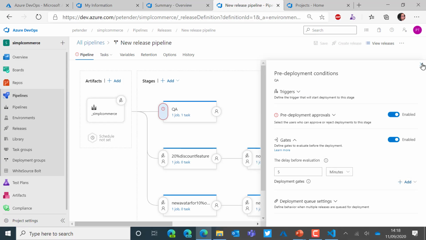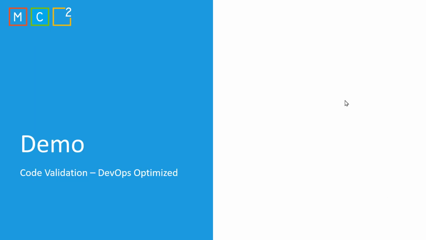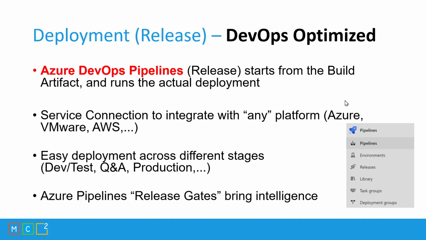But I'm quite sure I need another back to school session to actually cover all that in a next session. So that was build and release. So from there you push the button and it's starting publishing to the Azure platform, VMware platform on-prem, AWS, Google Cloud. The integration is there. Next to that, as I showed you, you can easily publish to different environments out of the same pipeline and building out dependencies, like what are the conditions under which I'm actually going to allow the pipeline to run.